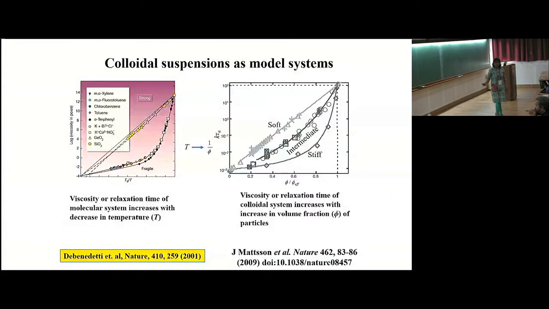So colloidal suspensions have many reasons why they have been used as model systems, because colloidal particles can be treated as scaled-up versions of atoms. They have large sizes, they're very easy to see under the microscope, their dynamics are slower as a result, and therefore they are fantastic to do experiments with.